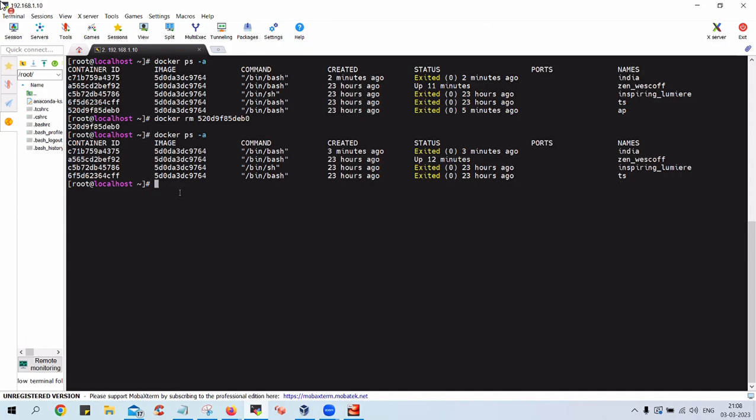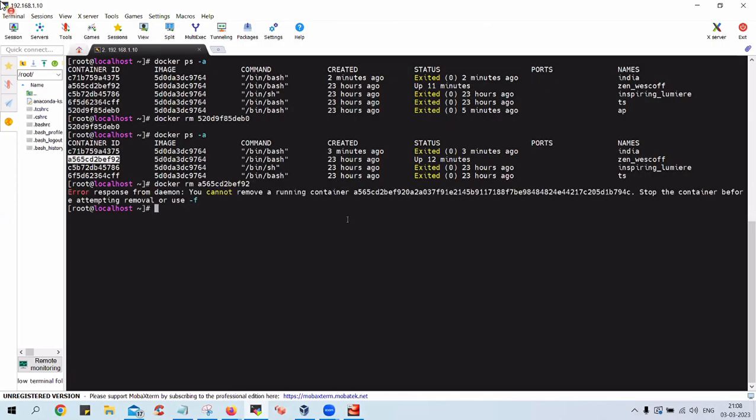Now what happens when you try to delete a container which is live? So let's say the second one is live now. It will not allow you to delete. You'll get an error message telling that it is currently in use. If you read that message, it is trying to tell you that please stop that container and then delete it. Okay. So the process is, a running container cannot be deleted unless you stop it. So you stop this container ID and then fire the delete command.